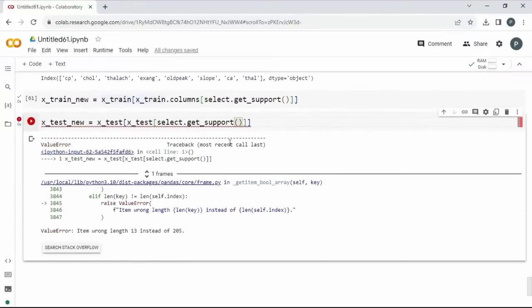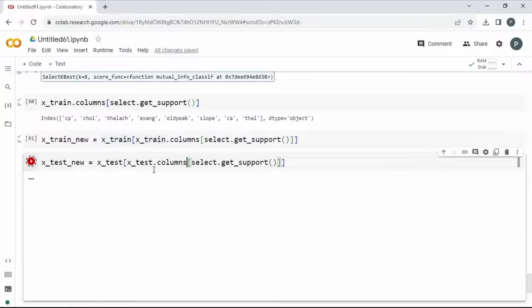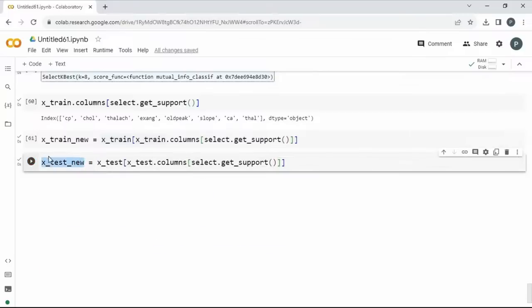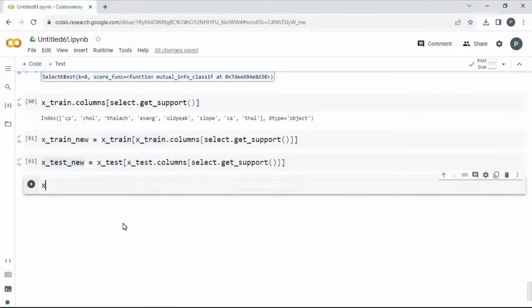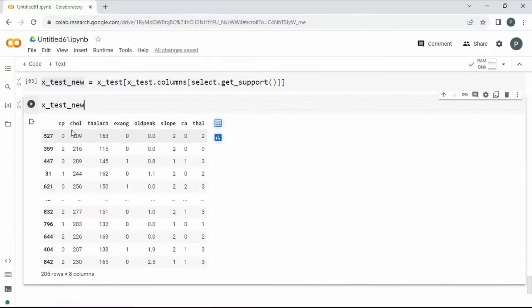Okay, 1 minute. Here you need to pass dot columns. That will be stored here. Those particular columns will now be there, which can be used for further processing when you go with the algorithm. We'll be doing that when we see the project. See here, these are the selected 8 columns which are going to be given for training and testing.